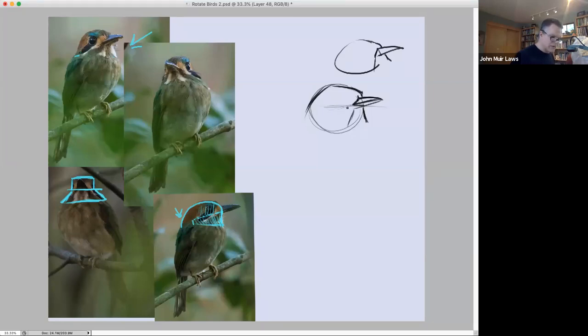So my head coming down here, the eye is pretty big on a little toady mot here. And this photographer is about at the same height as the bird, so the line of where the neck attaches to the body is pretty flat across here. We're looking pretty straight across here. But since I'm seeing a little bit of the top of the head, I'm just going to give this a slight curve like that. So I want to think of this head attaching across a slight little curve. That is going to help me think of this as a rounded shape fitting into another rounded shape.